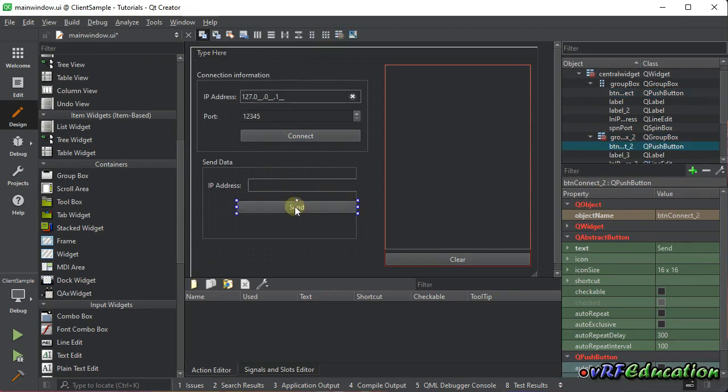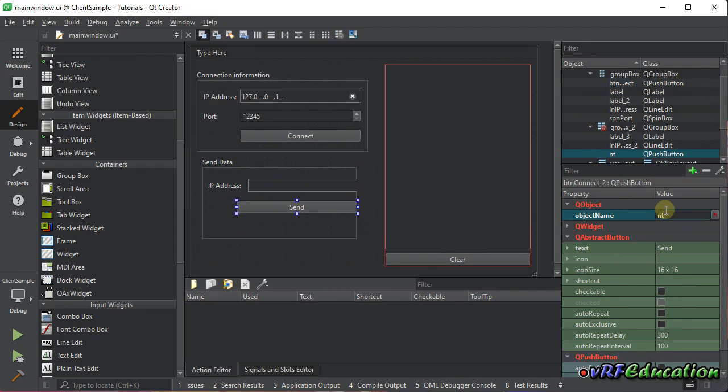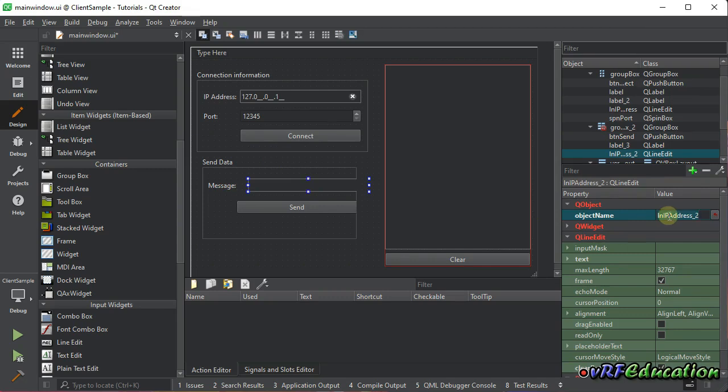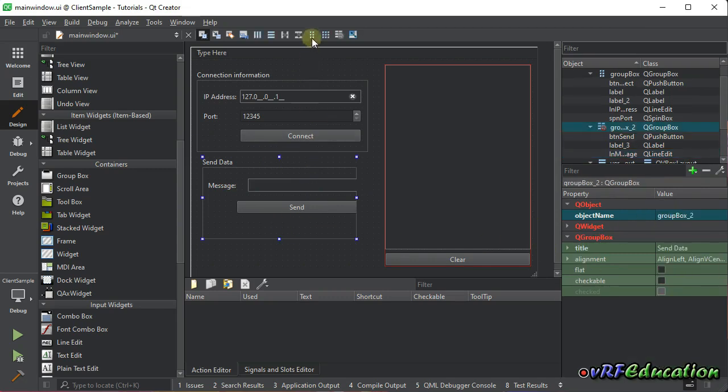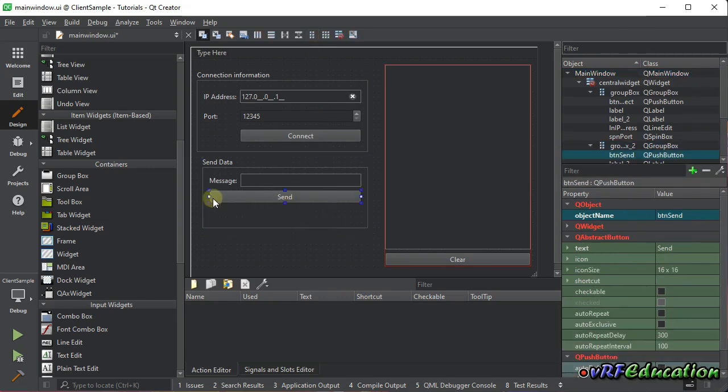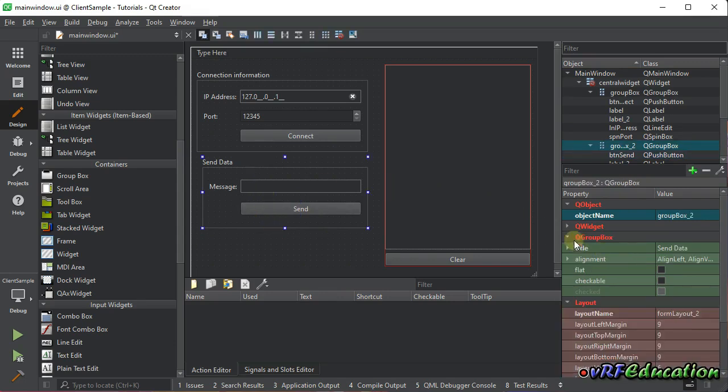Change the text to send, and the name to btn send. This one is message, and ln message. So I'm going to apply form layout also to this one, and by default I'm going to disable this widget.